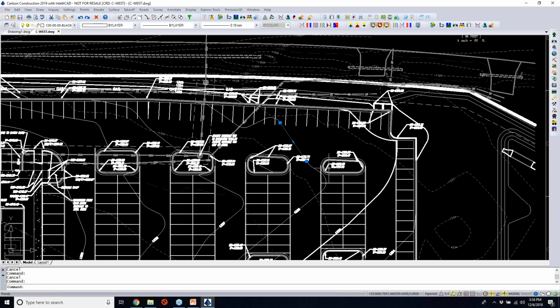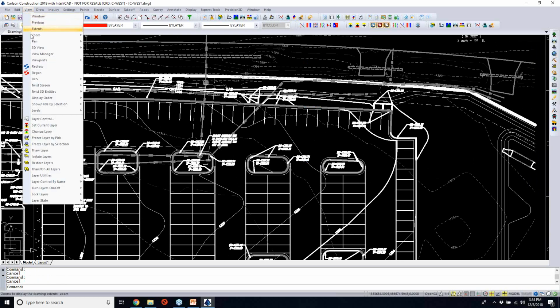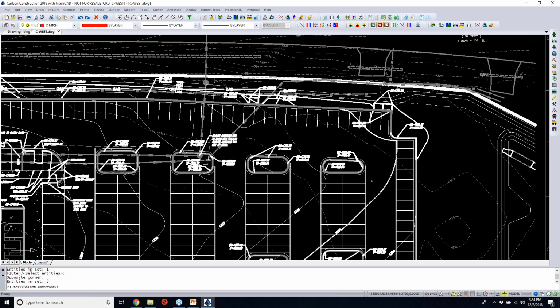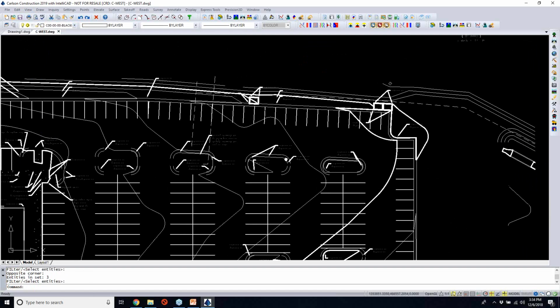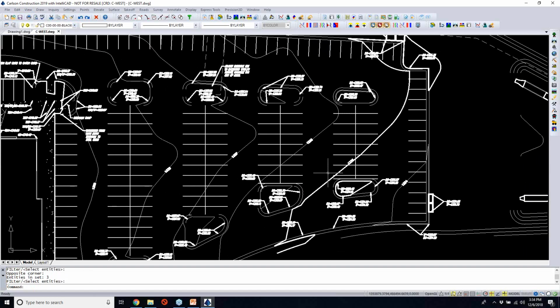So one of the things that we would need to do, or efficiently do, is get these things joined up. So what we would probably want to do at this point is look at the join nearest command. Underneath the view menu, I'm going to isolate layers, and we would pick up the index and intermediate contours. Because of the way these polylines come in with their coloring scheme, these are the layers that we're going to be dealing with. And what I would do then is issue the edit join nearest routine.